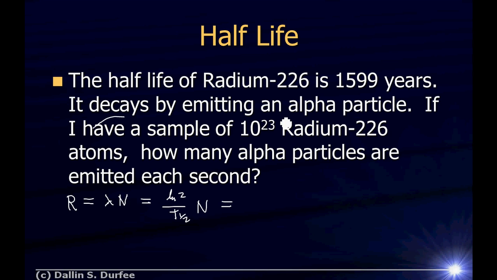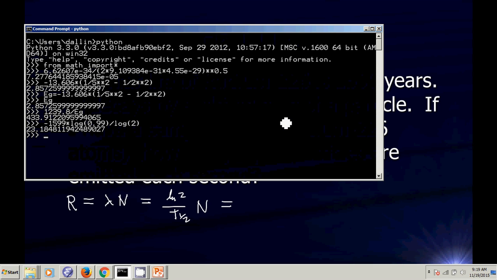First of all, does this make sense? If I have twice as many particles, I get twice the decay rate. That makes sense. If my half-life is twice as big, that means it takes me twice as long to decay. I should have half the decay rate. That makes sense. Can my equation make sense? Does it have the right units? Number per unit second per unit time? Yeah, it's got the right units. So, it looks like I'm good. I'm not detecting any obvious mistakes I've made. So, let's just plug this in.